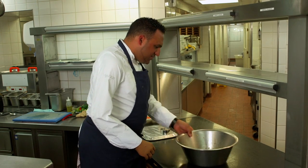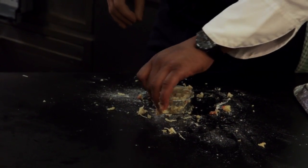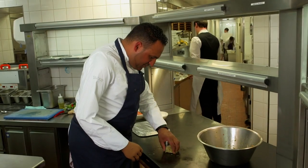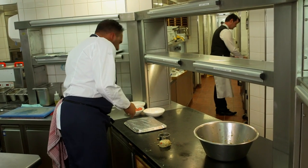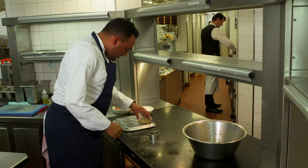And then all we're going to do is just take some of the mixture. I've got a little circle here, you can do it by hand, but this is a very clever way of doing it. Just divide the mixture into here, mould them like so. Pinch of flour, just pat them nice and dry.